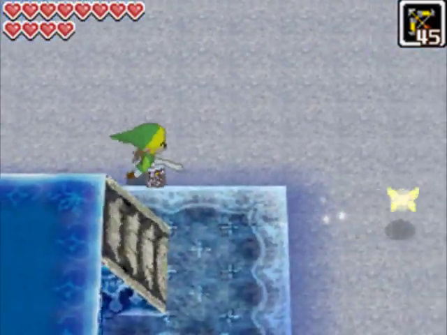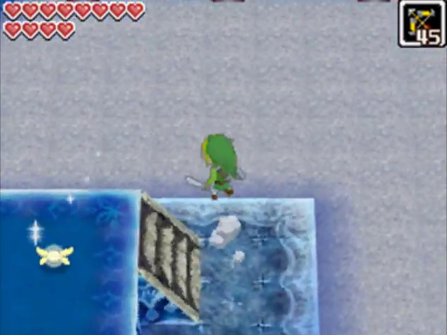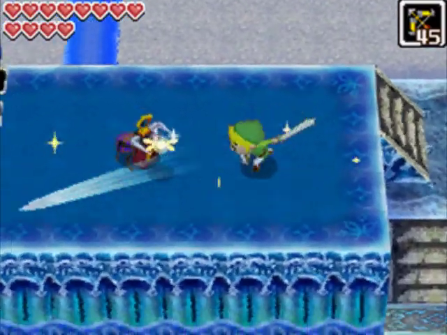Wonderful. Alright, well, let's head back up here once again. Once more, with feeling. Oh my god, I fell off again, because that has ice physics on it too, doesn't it? Or no, I just fell off because I'm a jerk. Okay, well, that's good to know.